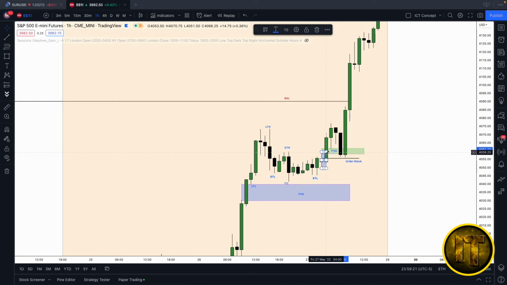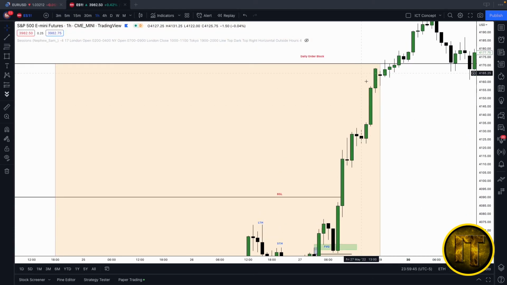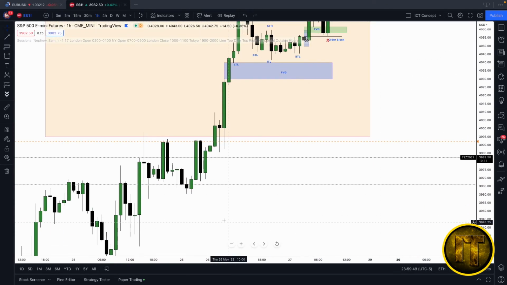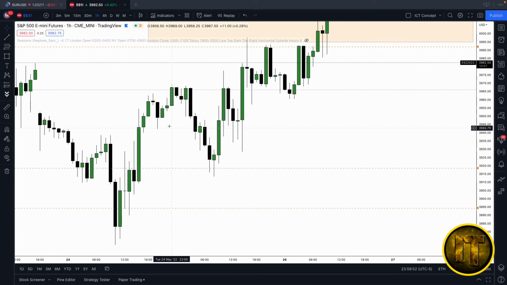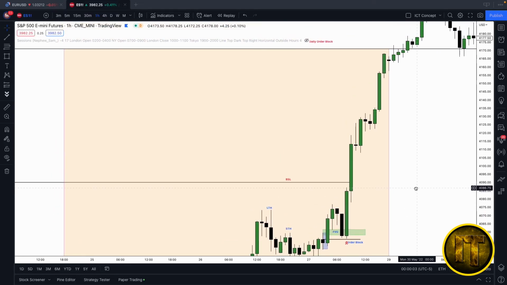So we'll probably have this candle drop back into the other block, and this will be our entry here. Our first aim will be the buy side liquidity, and then we'll continue to aim for that level. That's basically the reason why we had such an aggressive move. And in case you missed the move below here, you missed the entry here, or this one, that's your entry for the continuation all the way up to the daily order block.